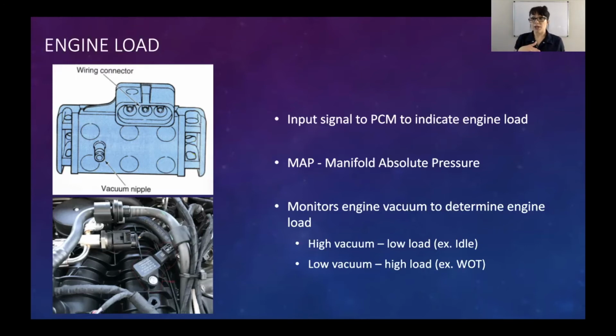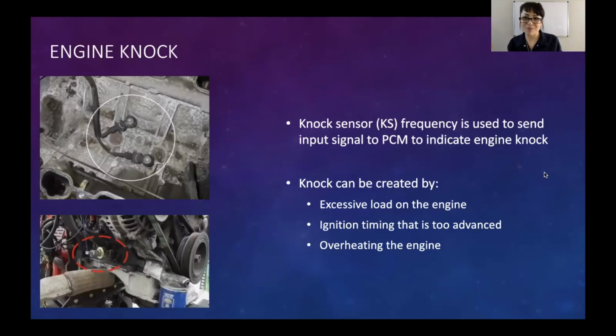If I have low vacuum, I'm at wide open throttle, I have atmospheric pressure inside of that intake manifold. That MAP sensor reports it to the computer, and the computer says, oh, we're at wide open throttle. We need a lot of fuel, right? And so it utilizes vacuum to indicate load, like idle or wide open throttle, and it will determine the fuel output from that. So it's either going to use an airflow system or a speed density system. Very rarely, but sometimes you'll see both of them. Can't have too much info.